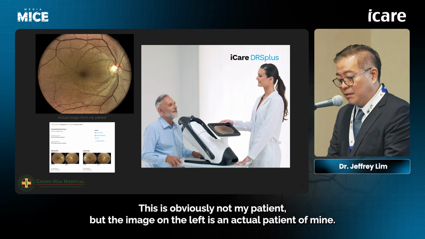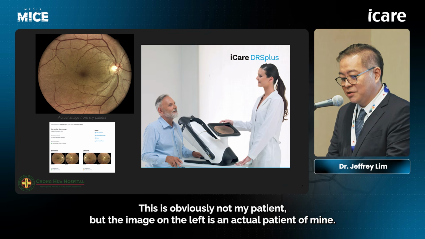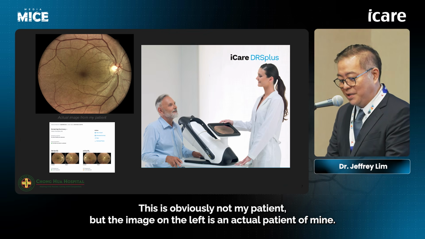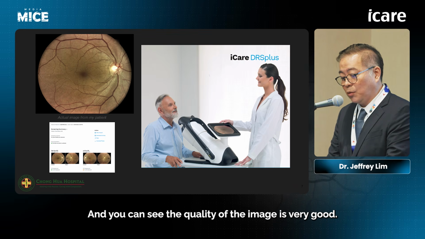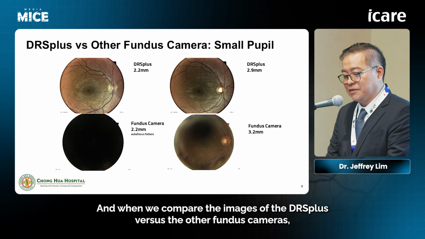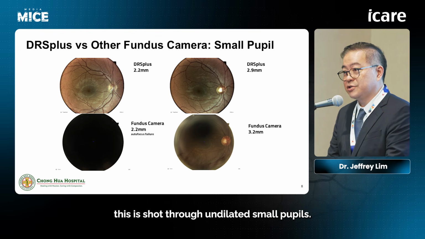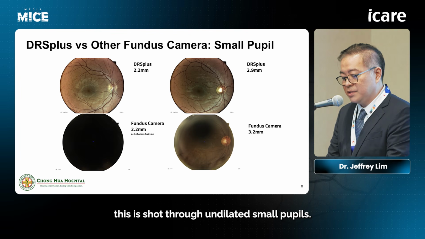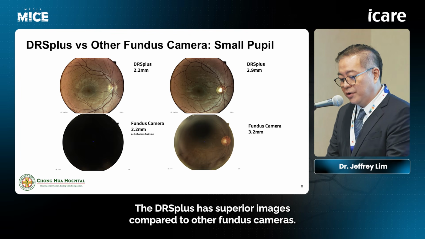This is obviously not my patient, but the image on the left is an actual patient of mine, and you can see the quality of the image is very good. And when we compare the images of the DRSplus versus the other fundus cameras, this is shot through undilated small pupils. The DRSplus has superior images compared to other fundus cameras.